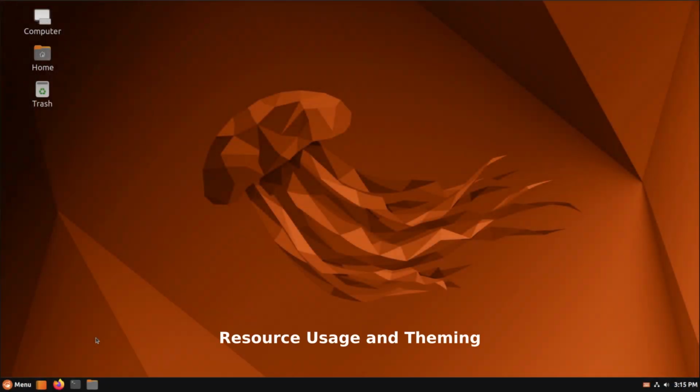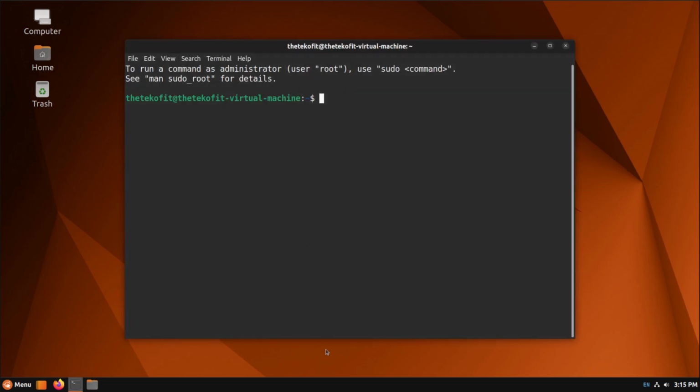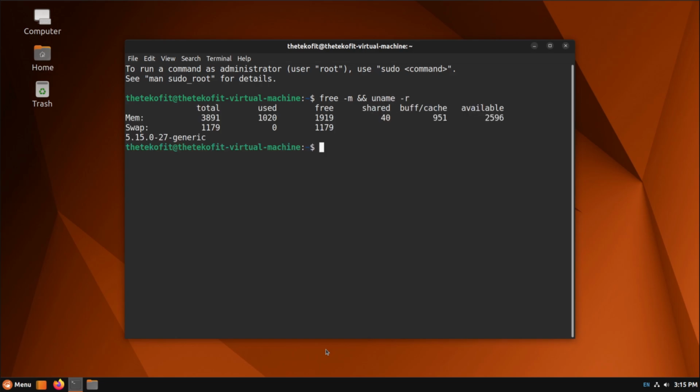Okay, so let's start by taking a look at the resource utilization here for Ubuntu with the Cinnamon desktop. So I'll open up the terminal right quick, and I'll run two commands. See how much memory is being used. And I just booted up the OS. And we'll look at, if I can type, the version of the kernel.